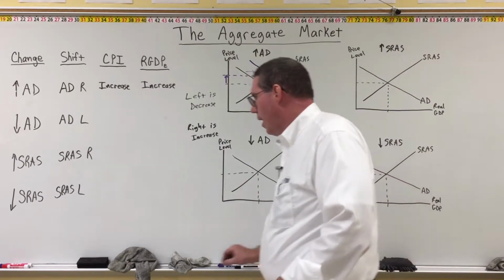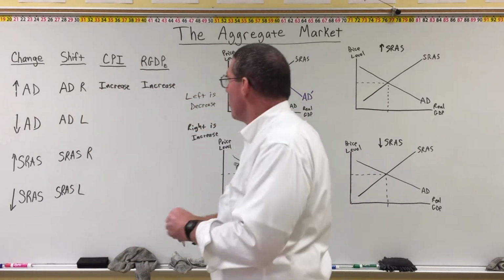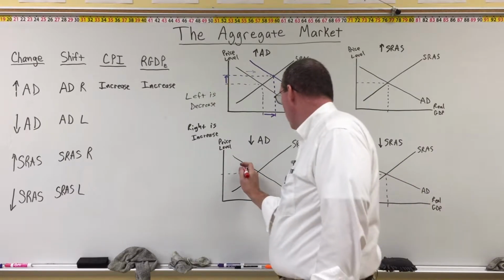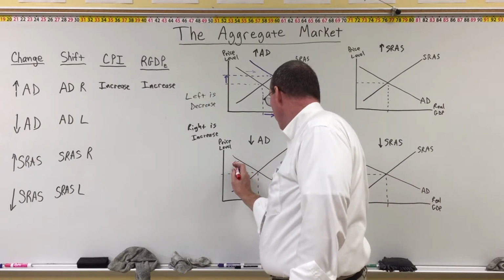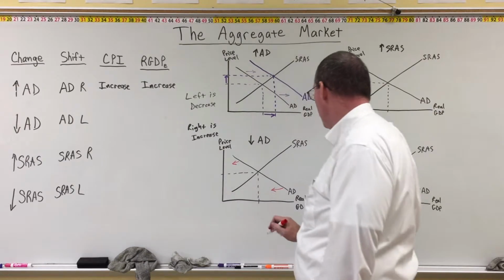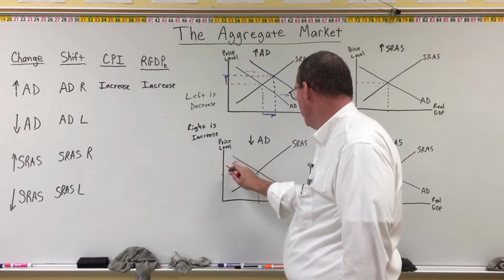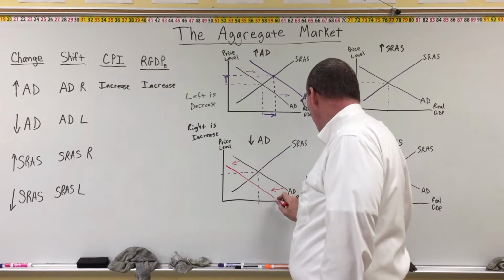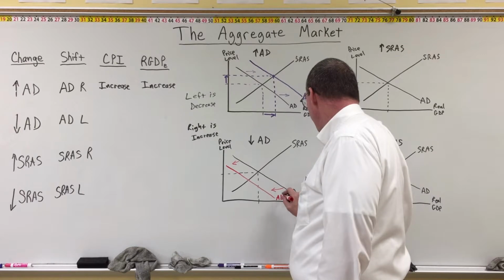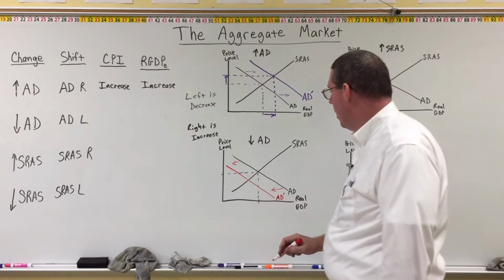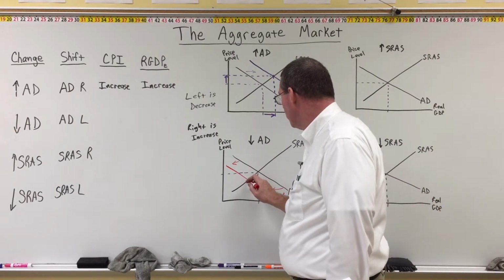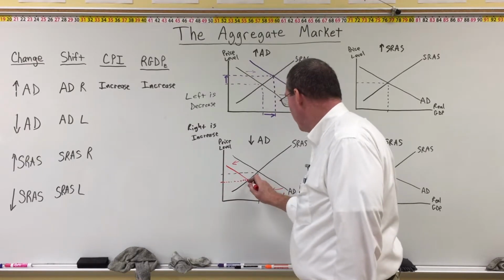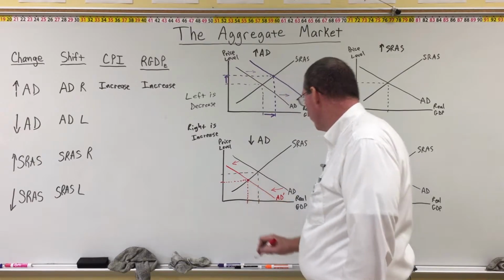A decrease in aggregate demand is going to be a leftward shift of the aggregate demand curve. Well, here's the aggregate demand curve, so I'll draw some leftward arrows. There's a left arrow, there's a left arrow, and so the aggregate demand curve is going to move. It's still going to be downward sloping, but it's going to be to the left of the original one, and so now our new aggregate demand curve, AD prime, is over here to the left. And now I'm going to find the point of intersection, which is right here, and I'm going to draw a horizontal dashed line over to the price level and a vertical dashed line down to the real GDP.